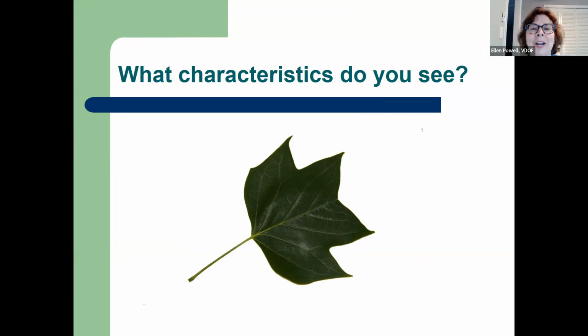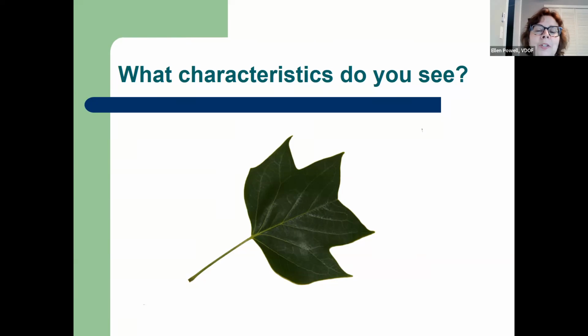Okay. Oh, and I'm glad somebody observed that, because this is a tricky one. This one, it looks like it would be palmate based on the way the lobes are. But if you look, you will see there's really one main vein. It's a tricky one because a couple of those veins kind of peter out. They look like they're going to be main, but they're much thinner. And this one looks like it would be palmate and is actually pinnately veined. We'll see some other examples where it's a better example of pinnate venation, and we'll see a palmate one as well, so you can compare the difference.